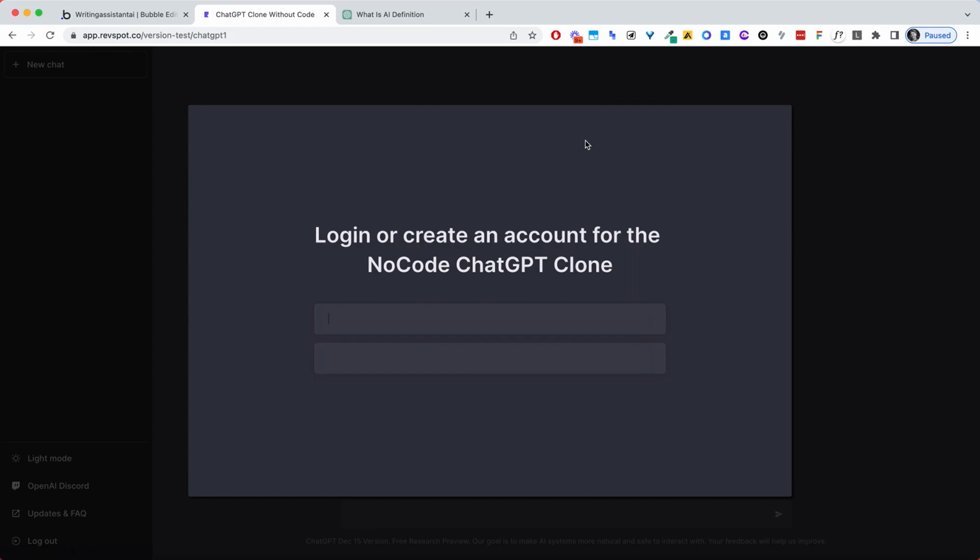So what do we need? We need to change the color here of the inputs. The placeholder should be visible. Remove the conditionals here, and then we need a button, log in or create an account, and then we need a workflow, and then we need to filter the things here, and then we're done. Okay, so let's do that.